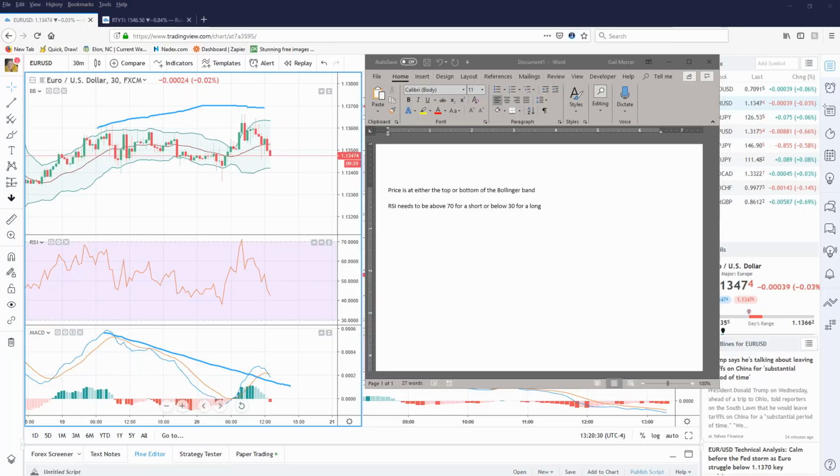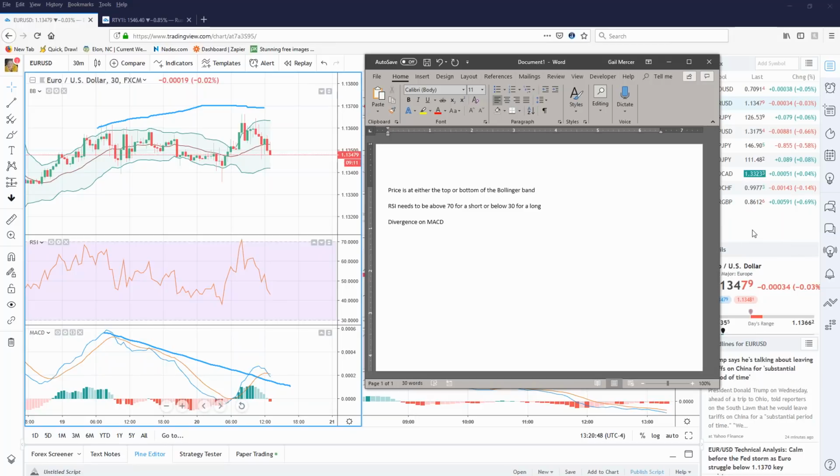So you could actually say, okay, divergence on the MACD. So now you have the beginnings of your trading plan.